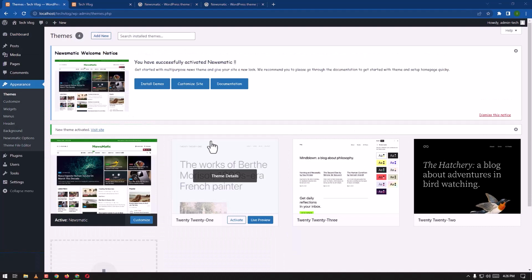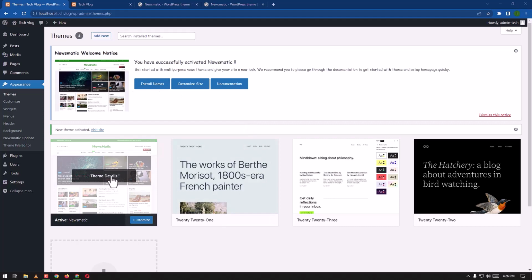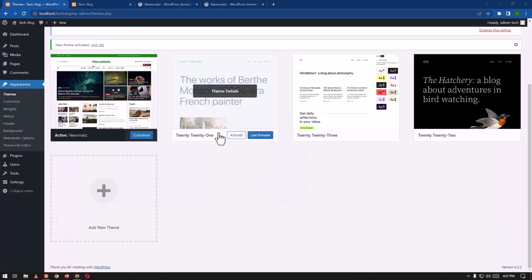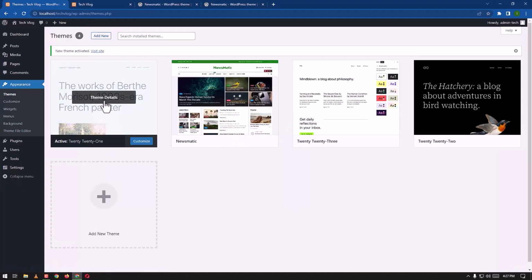Before I show you the other way to upload a theme of our liking, I'll show how we can uninstall or delete the existing theme. Here I'm gonna activate this, and go to the theme details of this one.